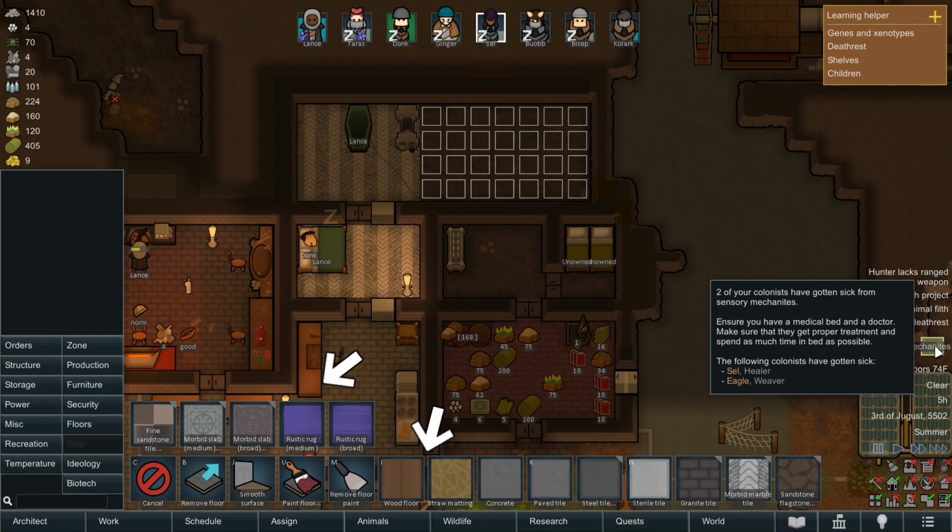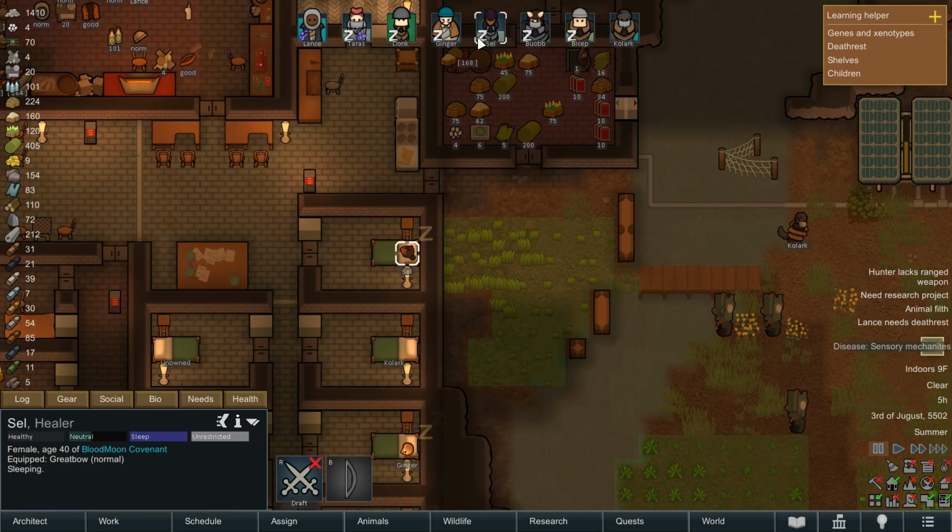Disease, sensory. Two of your colonists have gotten sick from sensory mechanites. Ensure you have a medical bed and a doctor. Make sure they get proper treatment. Cell and Eagle. Of course it would be Cell.